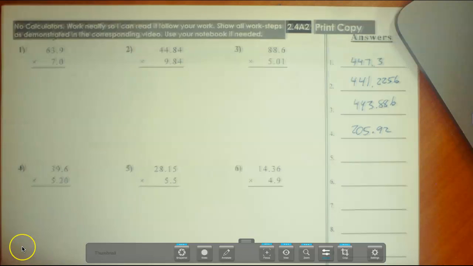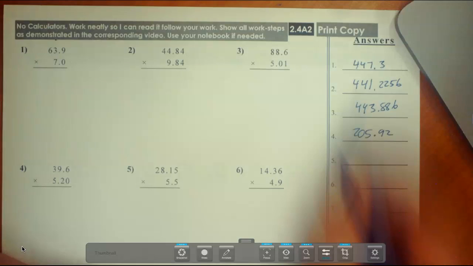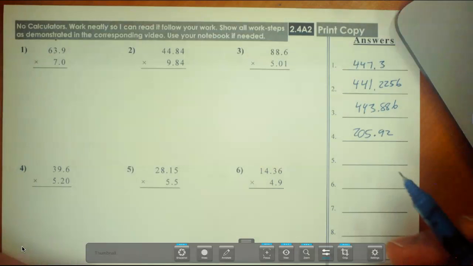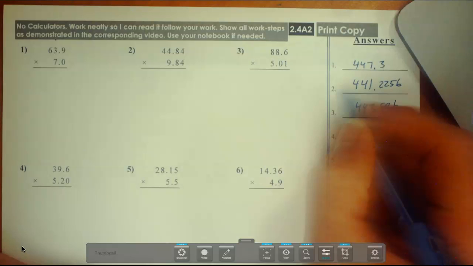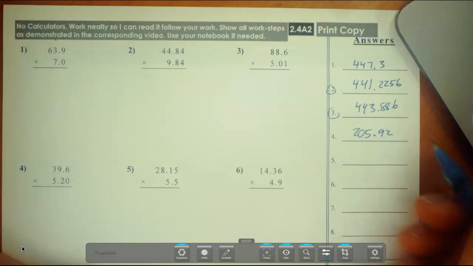8 times 6. Well, this is a tutorial on 2.4a2 and if you're struggling and you're watching this video, one of the things I suggest you do is take your calculator and write down the answers for a series of problems and then work those problems. And so what I'm going to do is we're going to do these problems in a little bit different order. These two are obviously the harder problems. We'll do those last. So let's get started.